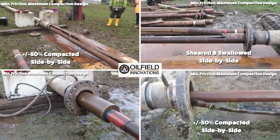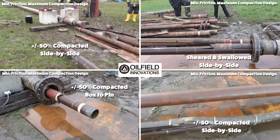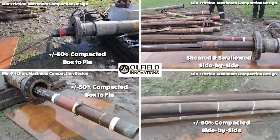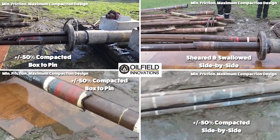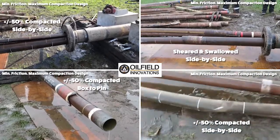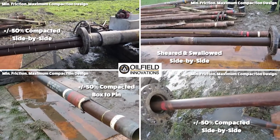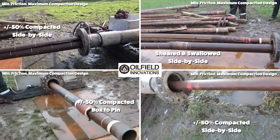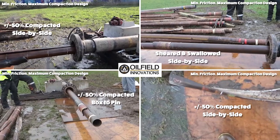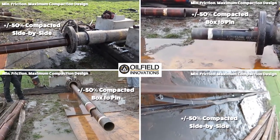After numerous compactions of 13 chrome L80 5.5 inch 17 pound per foot and 4.5 inch 12.6 pound per foot L80 13 chrome tubing within 110 psi 9 5/8 inch casing, we found that the results are repeatable and similar regardless of whether it's 5.5 or 4.5, and regardless of whether the spear swallows the target tubing or the target tubing swallows the spear, or the spear compacts alongside the target tubing. Once the compaction spear passes through the initial resistance of finding the split in the target tubing, the frictional values and associated pump pressures are relatively low.